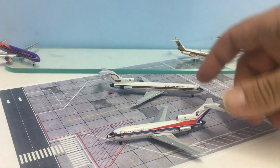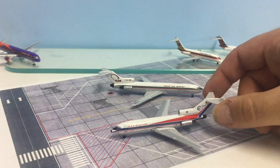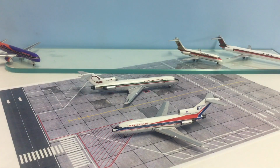But these are really widely used molds. They're really well used molds. They're quite handsome. I've got a load of them, and I certainly wouldn't be looking to replace them all. For me, it's just not that important. They've been well used. Aeroclassics continues to use them well, and the molds already look quite nice. So for me, no. I think that they've been well used. The molds are okay that we've got.